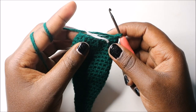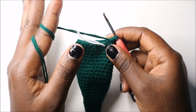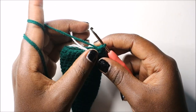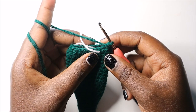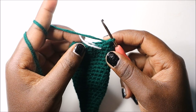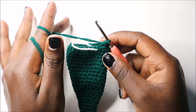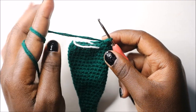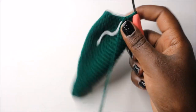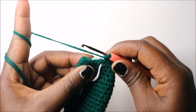Okay, so after that, now for the next 4 rows, which is from row 26 to 29, we are going to do single crochet all the way round for a total of 18 stitches in each row. Okay, so I'll see you when you're done with the 29th row so that we do the 30th row together. Okay, so after the 29th row, this is how our leaf looks like.